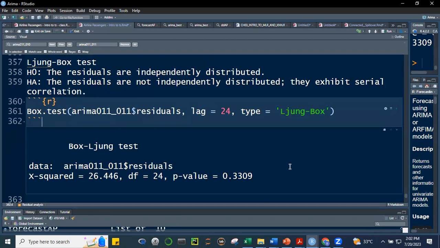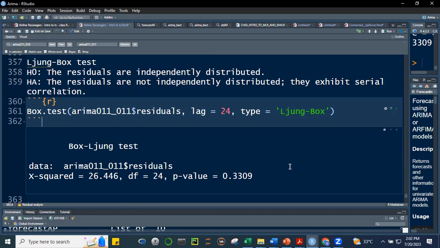Or baka may kailangan pa ng second differencing or kailangan yung log para matanggal yung non-constant variance, these things, no? So what we first did was just to model AP, di ba? Tapos lumabas based on the unit root and KPSS tests na yung difference ni AP is stationary. Okay, based on that test, no?